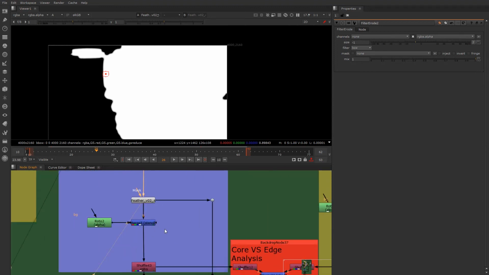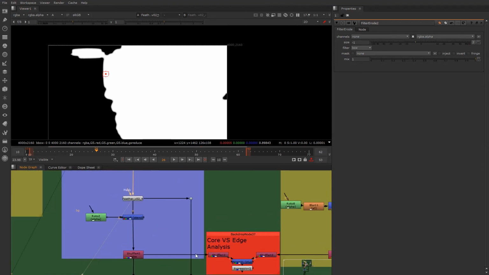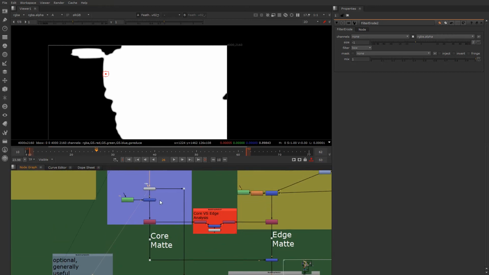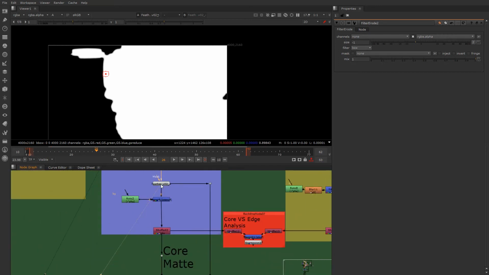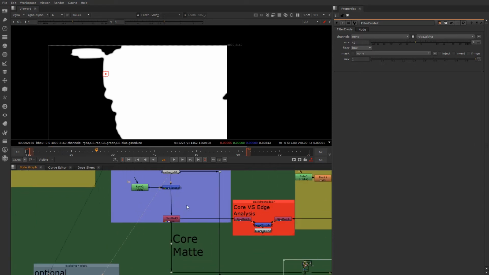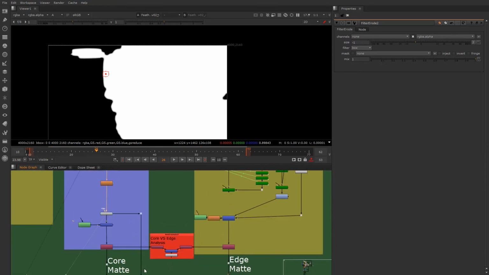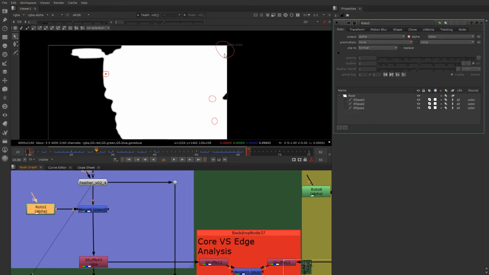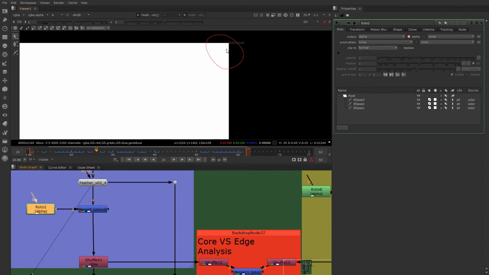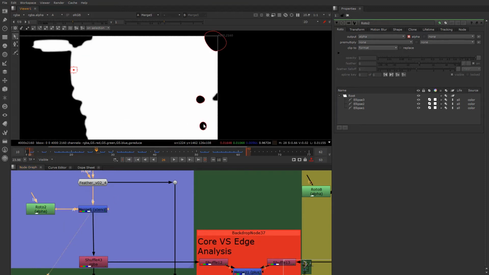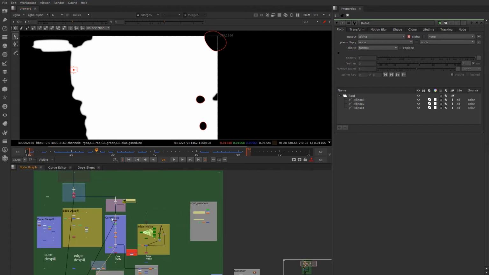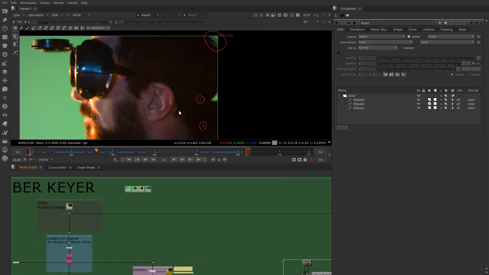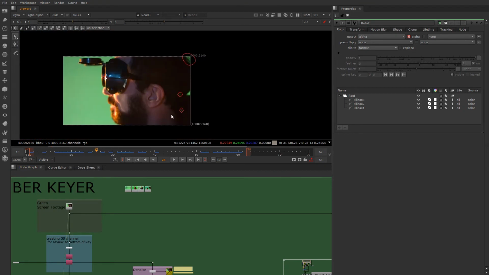So there is our core. I want you to notice this interesting little offshoot I have here. I have the core moving in and going here, but when it comes to my actual mat, which I'm building over here, I've got this extra little stencil here. So the stencil is going to be used for these areas right here that obviously got, as you can see, chewed away. We knew there was an empty hole there, so if I take a look at my stencil, I've added a couple holes to where I know there are actual real holes. We don't want the core to fill those up. So those are these little holes right here that I've added.